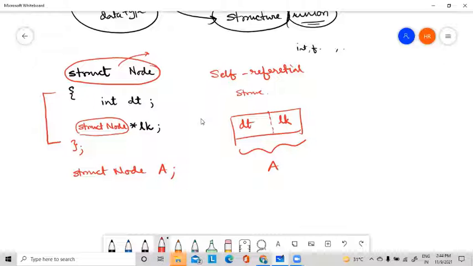Now can anyone please tell me what is the size of this data part and what is the size of this link part, so that I can measure the size of this variable a? Please tell me the size of this a, which is a structure type.